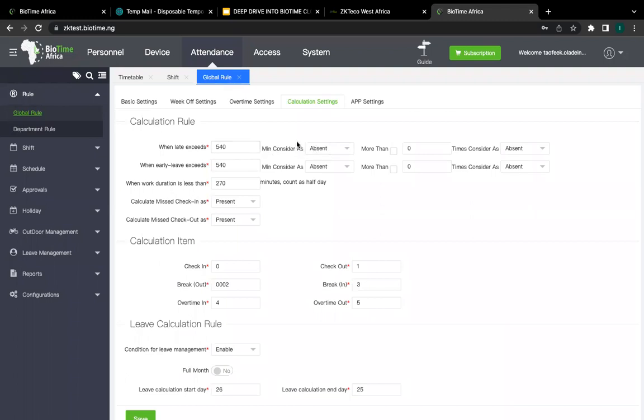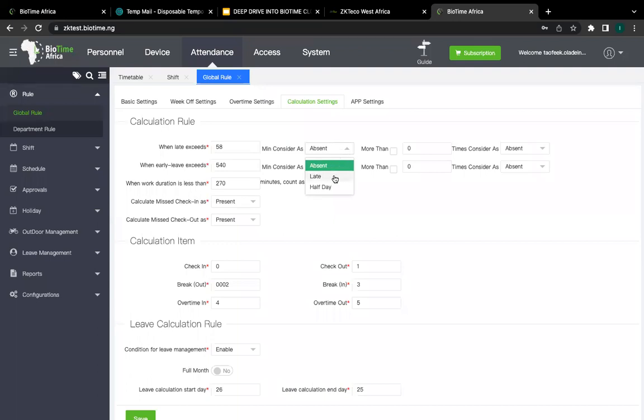Let's say your employee is meant to resume at 8, and when it exceeds 5:40 minutes, it means the person has been absent for about 7 hours. You can choose whatever you want: late, half day, absent. You can also reduce it to whatever, probably you set it to 8. So when late exceeds 58 minutes, consider as what?